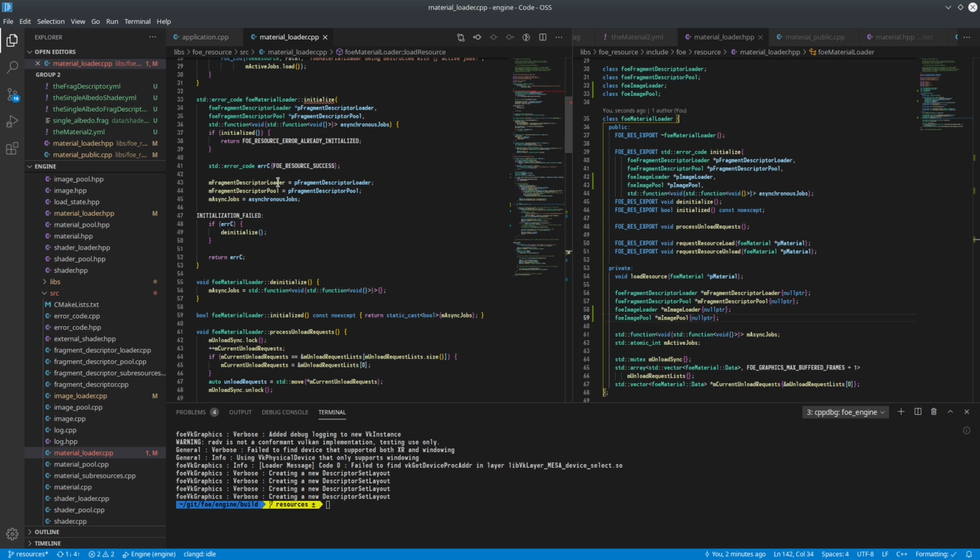We need to change that to be like, if return this not equal null pointer.